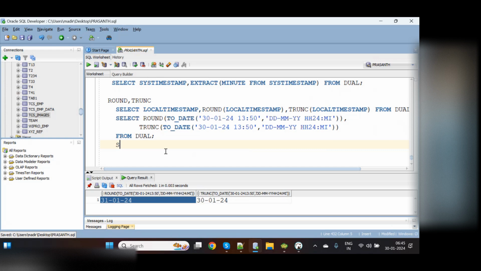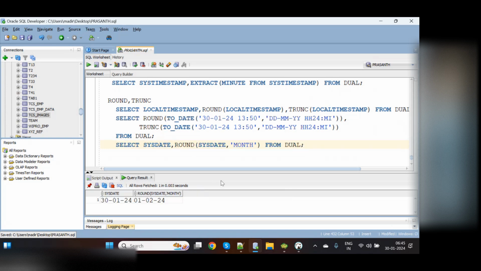Now in round and trunc, we can also round as per month as well. So now I am rounding as per month. So I am passing one more argument, month, from June. So now see, month. Generally, month means how many days in a month? 1 to 30, 1 to 31. So we are past 15. So middle is what? 15, no? 15 days. So we are above 15.